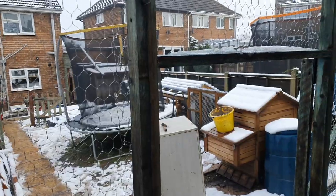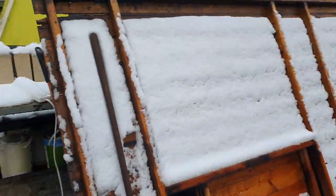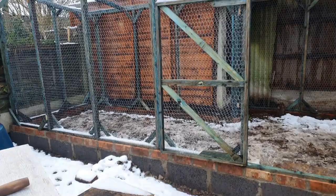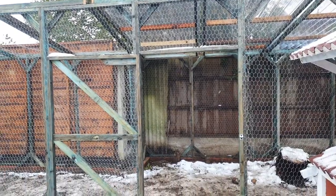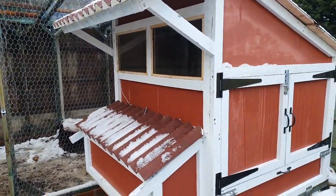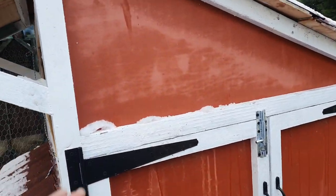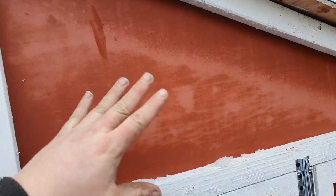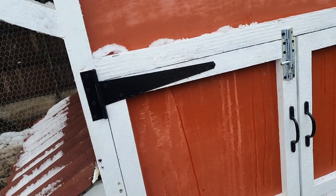I just need to wait for this snow to clear off and then I can start to clear the whole garden up. Pleased with it so far. I've got room here for a little shed if I want to put one — maybe grow some plants up the front of it, make it look nice and neat. I don't think I'm going to paint it — I think that blue looks fine, rustic blue, and then the red on here. Not sure if this masonry paint is going to last though; it looks like it's taken a bit of a battering with the water and cold weather. I might give it another coat and then put some varnish on top to seal it, because I like the color.